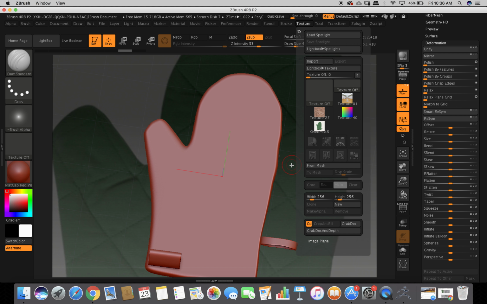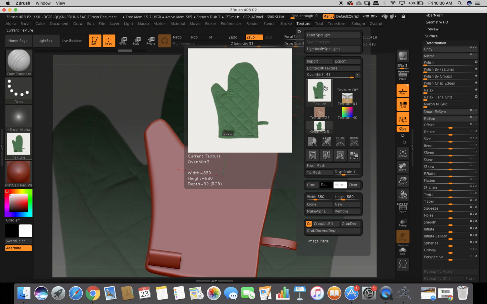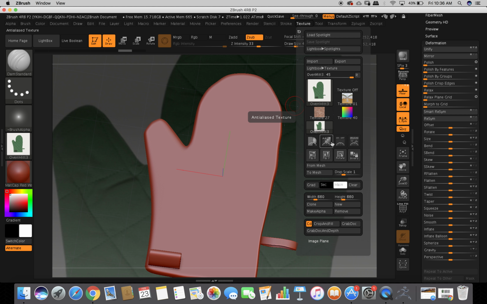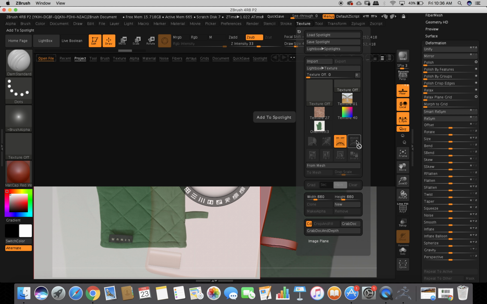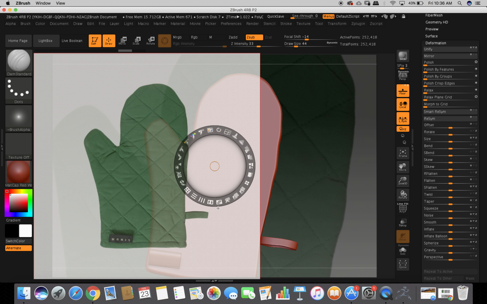So, pick the image and hit open. Okay. Oh, notice how it popped in a little icon there? Yeah, I think so. Select it. Wait, right here? Okay, so now that you selected it, notice how those 8 icons just below that icon became active. Yeah. So you want the upper right hand icon. Yeah, I'll click on this one. So that means I want to hit from mesh? Nope. Of those 8, you want the upper right. Notice when you hover over it, it says add spotlight. Hit that. Oh, perfect.